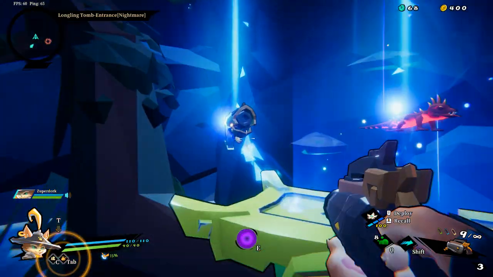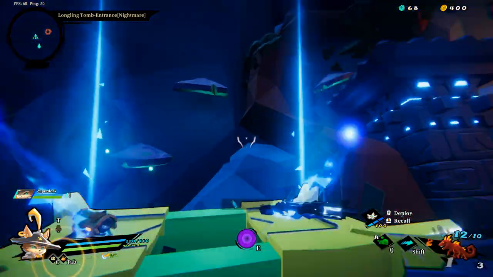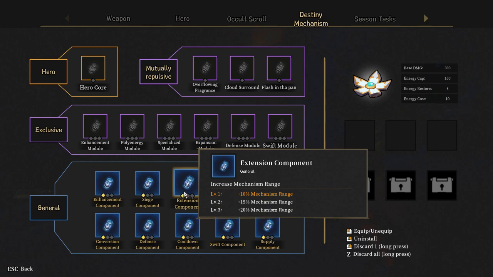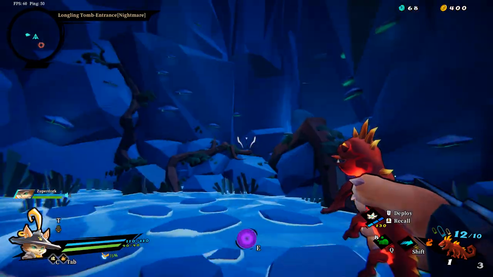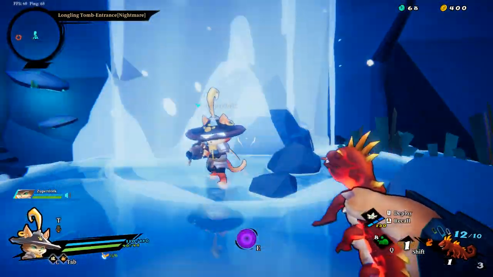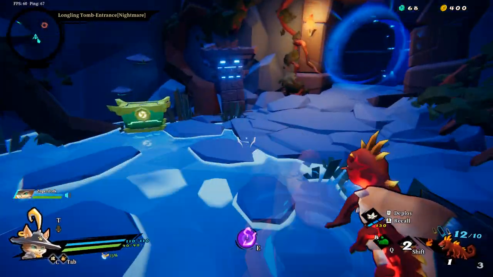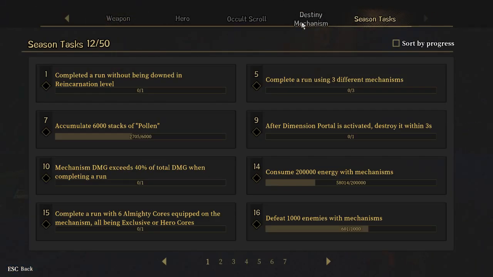Argus, Frenzied Shark, or Justice? I guess I'll take Justice as the fire weapon. More range, more energy. The hero core for Hound is really bad. Well, whatever. That's fine. Did I actually complete Hound? No, I didn't. Okay, it's a good thing I chose Hound just to make sure. Oh. I thought I did, but I wasn't sure.